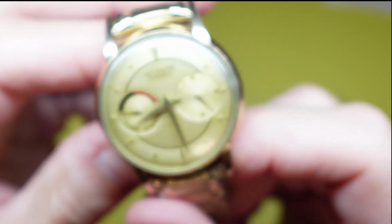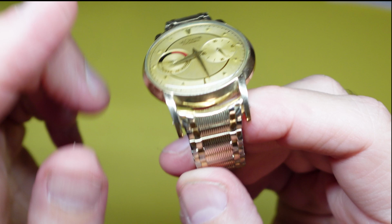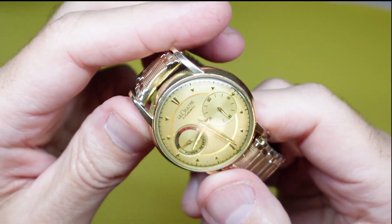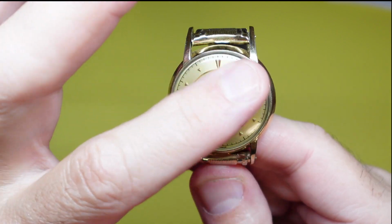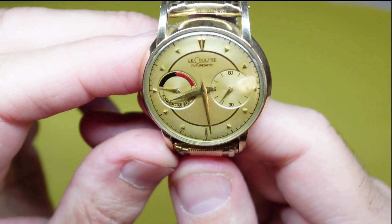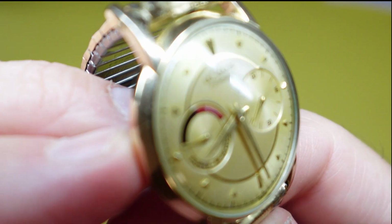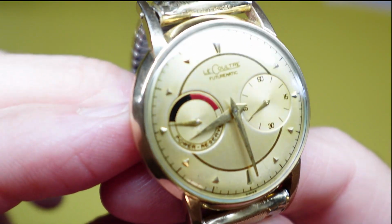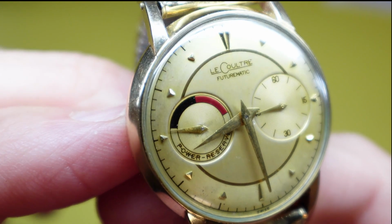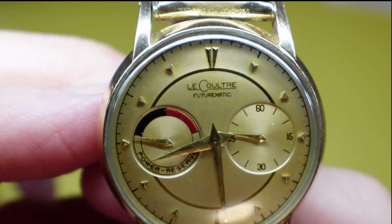So this is the watch itself. It's not the original band. It is an aftermarket band. But the watch itself, the crystal is really in amazing condition. I'm actually shocked at how good this crystal is. I know it's hard to tell, but it is in very good condition. Get a close-up of that. You can see. So I'm going to wear this tomorrow.